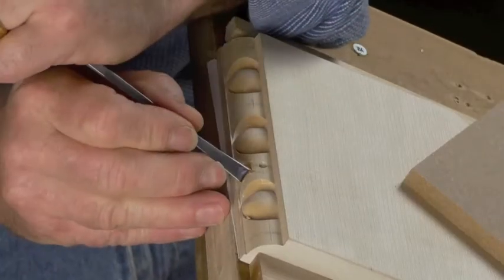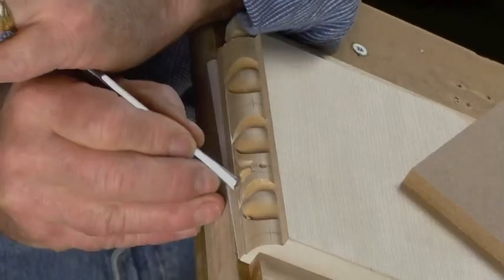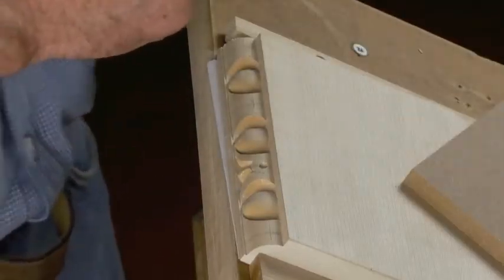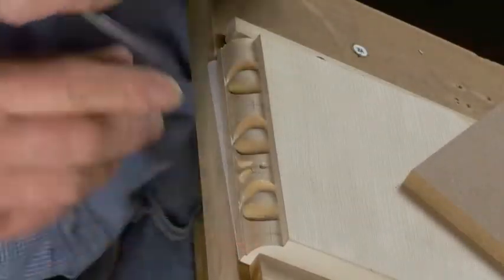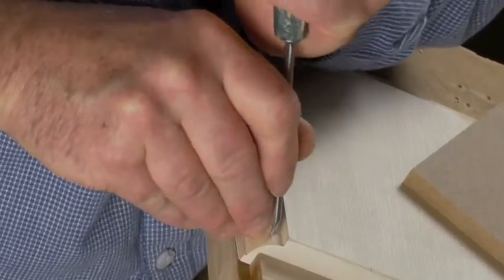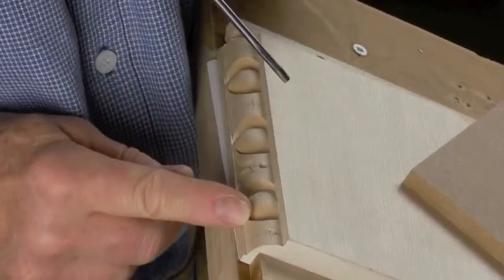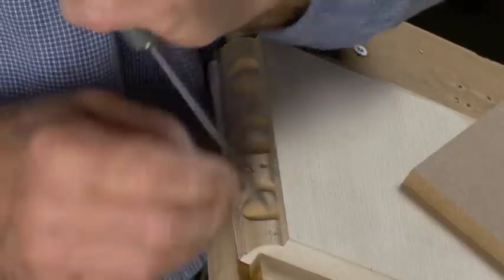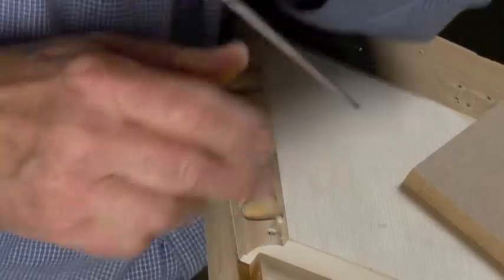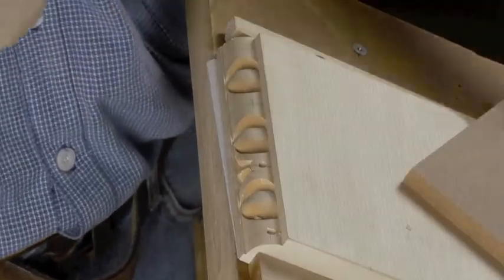So I would then be going along cleaning up each dart, creating each dart, and then the carving will be finished. This at the end here, I've got space for really just one dart, and I decided not to put in half a dart or anything like that. I was just going to leave that to the end because I think this would be weak and fall off. So up here, I've just got one. Just like that. And that would finish that end off.